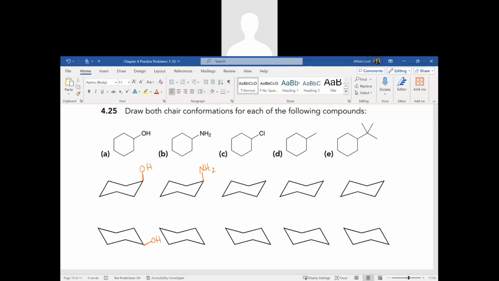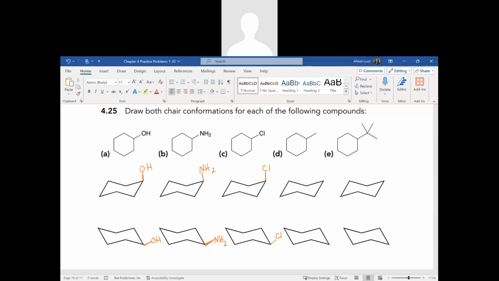And then in the second chair conformation, I'm going to make sure that I have an equatorial position. We have the chairs with both the same orientation again, right? So we're going to have our up position here, but equatorial for our second chair. All right, and we'll continue to do the same thing here with our next substituent. So we have our chloro in an axial position, and now our chlorine atom will occupy an equatorial position.